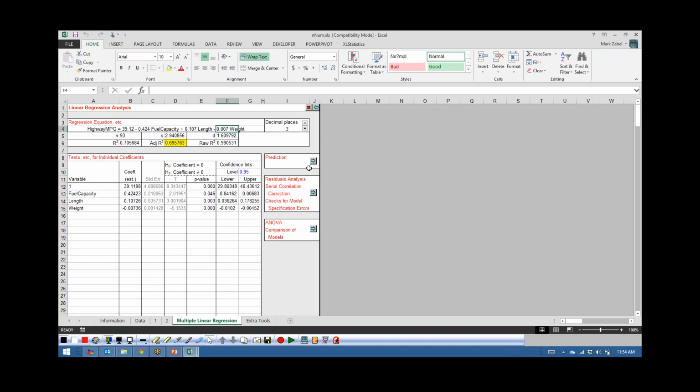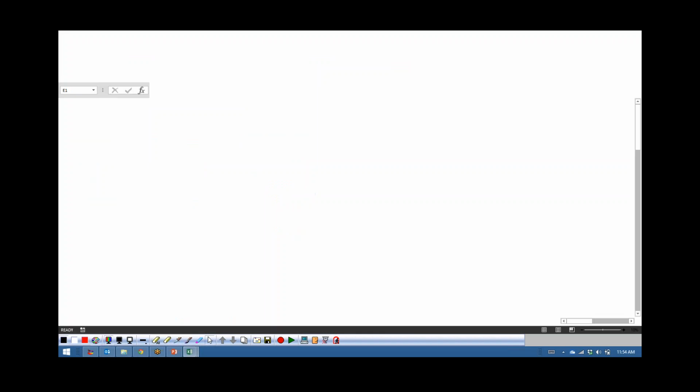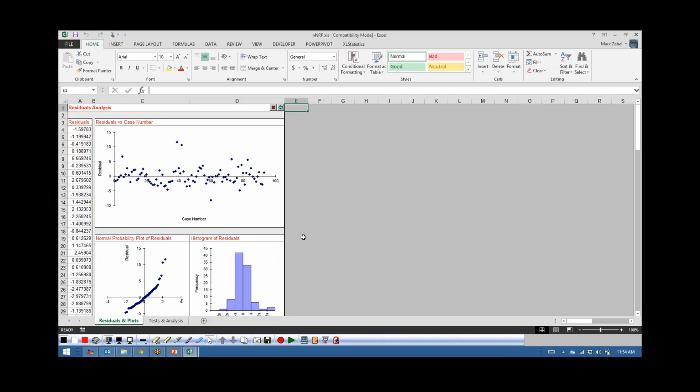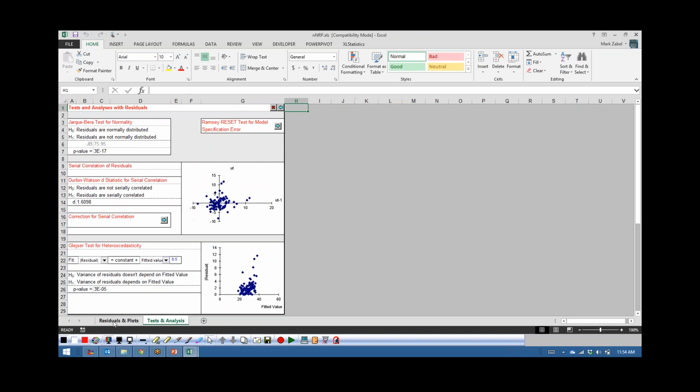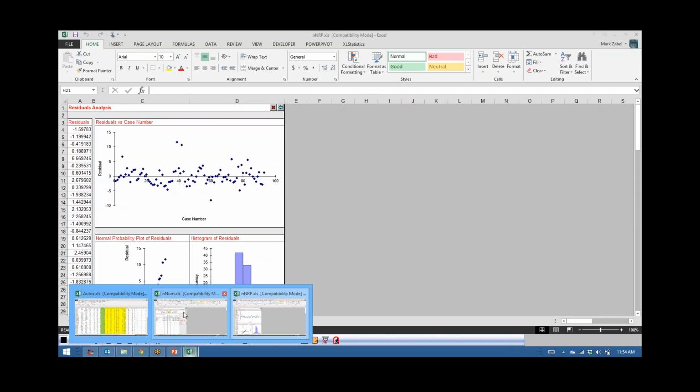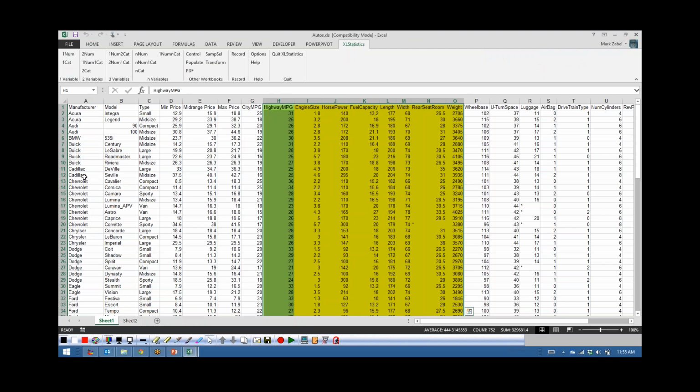Okay, so let's take a look at the residuals. Yeah, and we are seeing a few of these. You probably would want to check those out, what those are. It looks like they're right around 38, 40, something like that. And this one looks like it's right around 60. Let's take a look at that and see in our original data if we could see what that is.